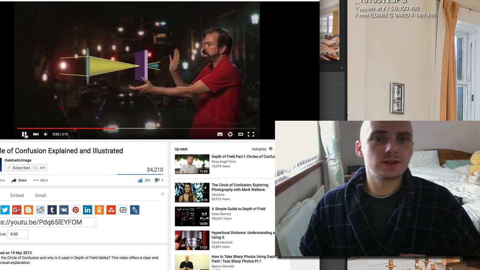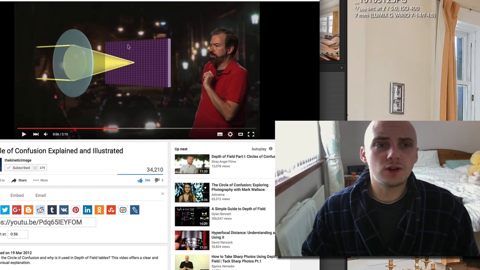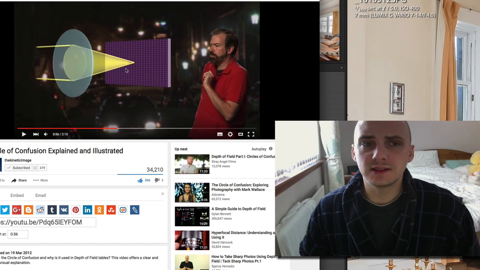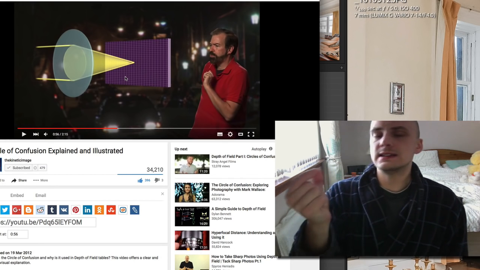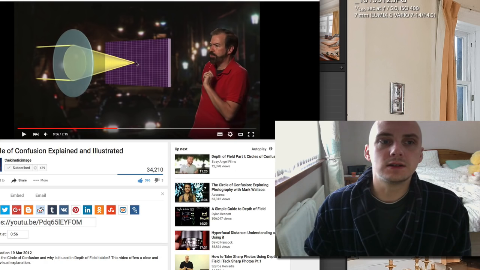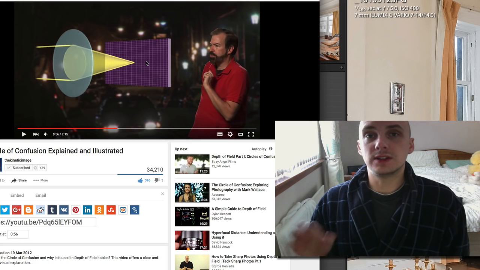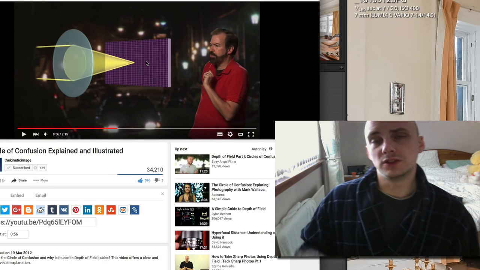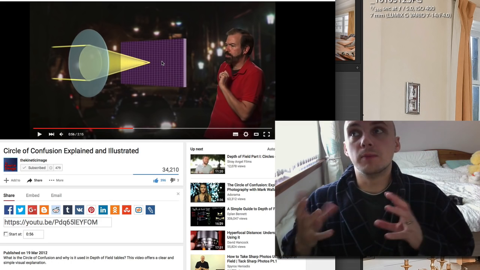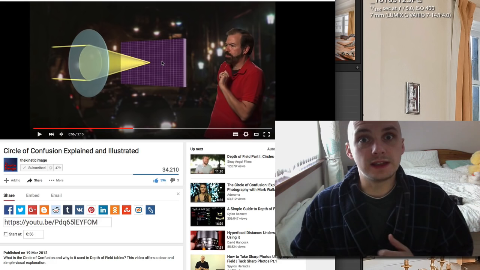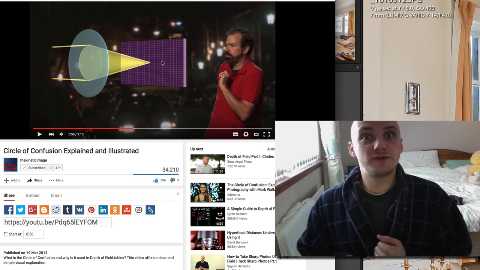So in the end, if you look at this image, it's not about the size of this, let's say that's a sensor, it's about the resolution of the sensor. And that's where, if you are the tiniest bit out of focus, it will be hitting more than one pixel, more than one sensor dot. And that's where you get an increase of circle of confusion. So the higher the resolution of a camera, the more likely you are to get circle of confusion very quickly, therefore making it seem like you've got shallower depth of field. Boom!